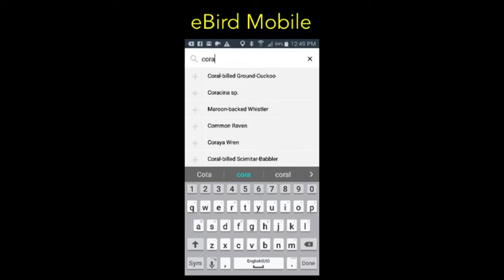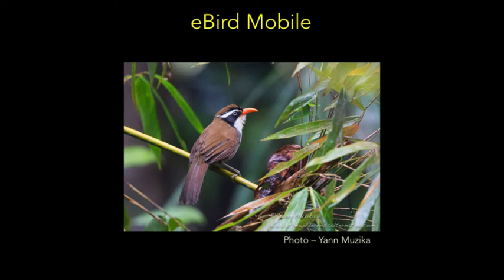One of the problems with this is, it's like, coral-billed scimitar babbler. That sounds cool. So you go online and find out what that bird looks like. And it's like, I need to go to China, or wherever that is. I don't even know where it is, somewhere in the Orient. So it can be very distracting to start looking at what the other corvids are out there. But anyway, you can get your common raven.